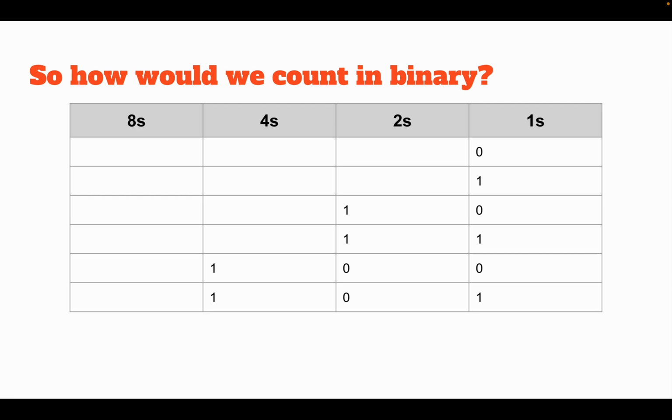Now here's a tricky one. This is where a lot of my students get thrown off. How would I make the number 6? If 1 0 1 is 5, how would I make the number 6? I want you to think back how we did this. I went 0 1. What did I have to do here? Okay, so we're going to have to do the same thing. To make the number 6, I'm going to bump up into my 2's place. I've got a 4 and a 2. 4 plus 2 is 6, so I don't need any 1s.